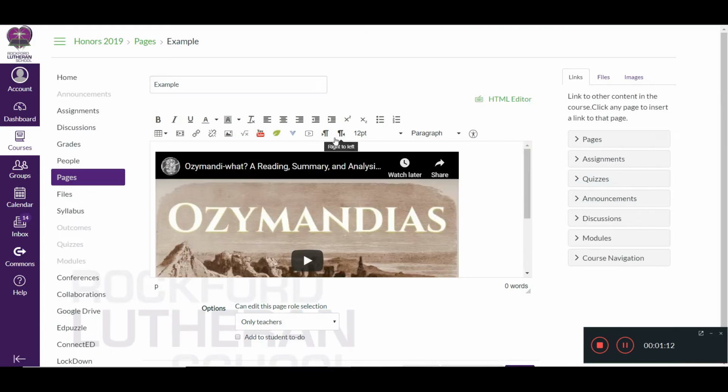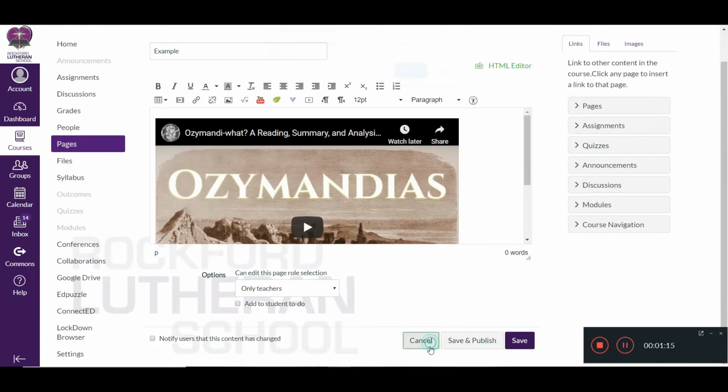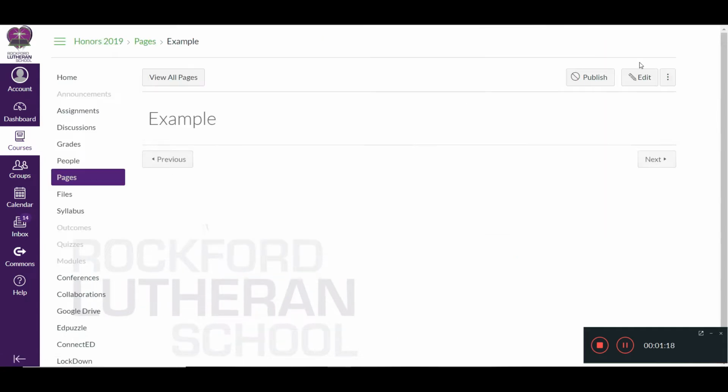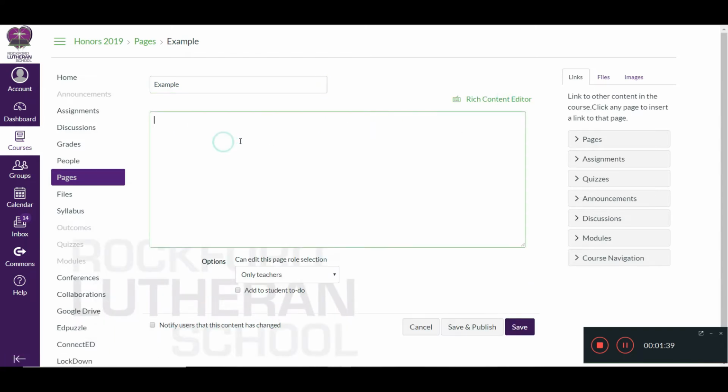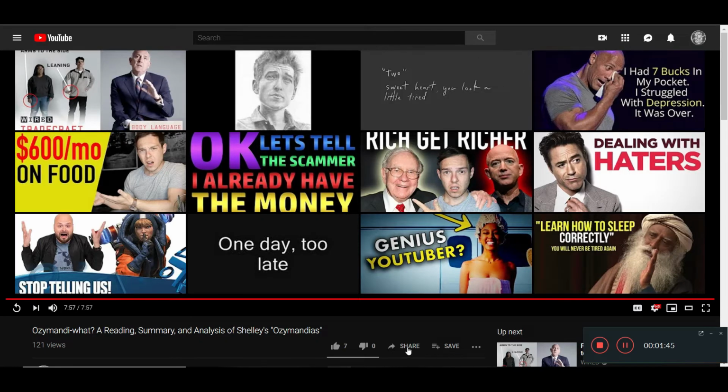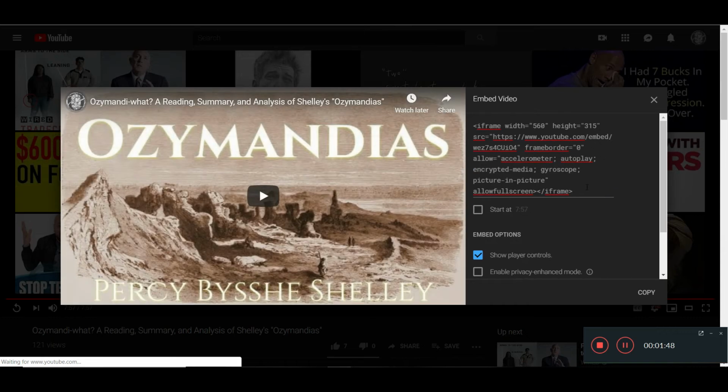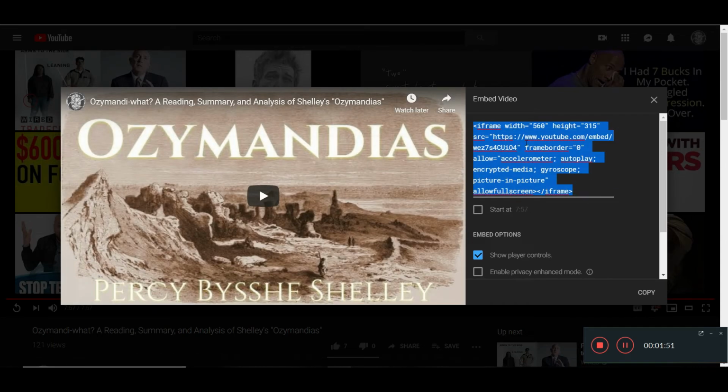You can also get a little bit fancier. So let's cancel this and go back to editing it. Most videos are going to not have any end suggestions on something like Canvas. But what if you're just using a web page, or maybe Google Classroom, or maybe this changes? A lot of these little URL and HTML things change year to year. So if you wanted to go into some more detail as to what you're looking at, you can return to your video. You're going to go to Share, click Embed, and you can copy the entire HTML. And you can also choose when to start the video if you so desire.